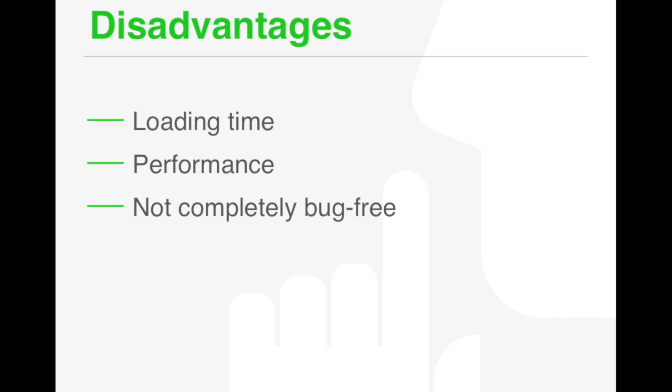And the last slide. Of course, it's not a holy grail and has some disadvantages. The main disadvantage is page loading time. Since they introduced Sencha CMD and it's possible to generate a minified version of applications that contains only necessary parts of the framework, this problem has become less critical. But still, ExtJS is a huge framework and you need to load it.